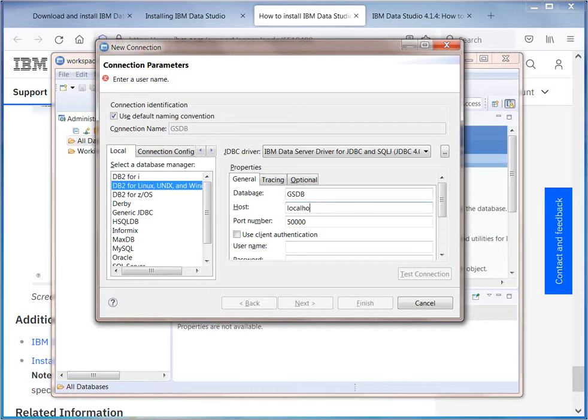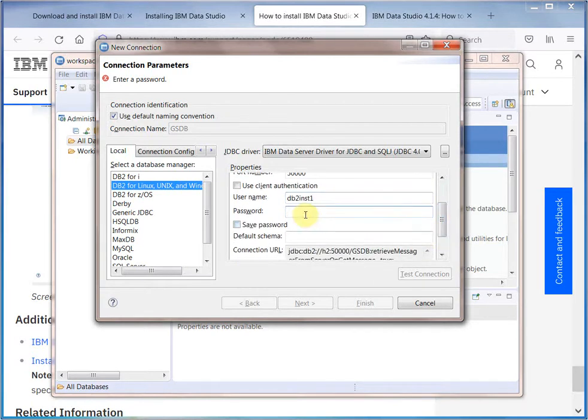The remote host is HH2, or lowercase, doesn't matter. And the port number is 50,000. And the username is db2inst1. That is the default instance, typically when you create it on Linux.